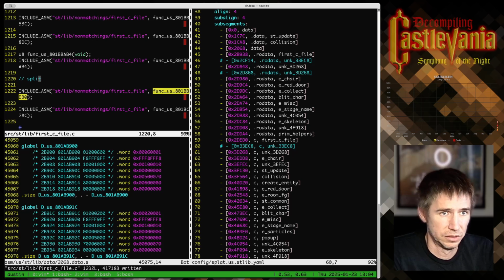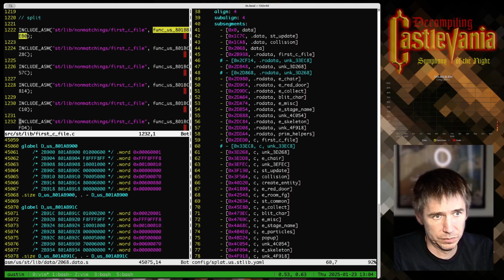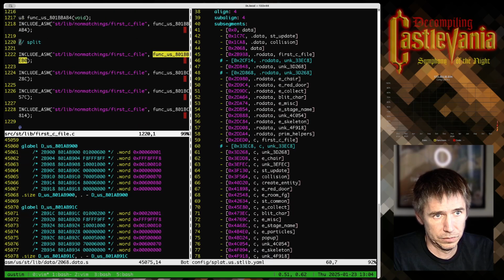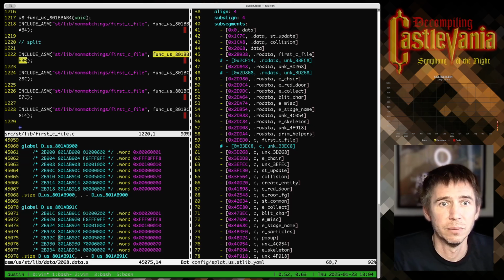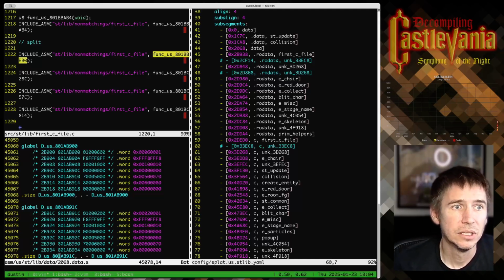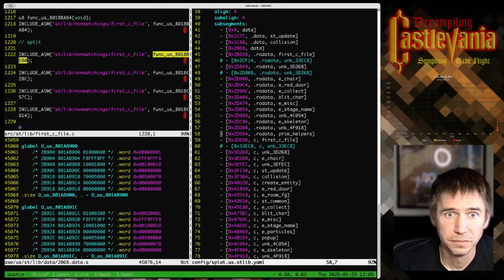So the RO data that's coming from this 2D48 basically is required for this BBEB0 function.